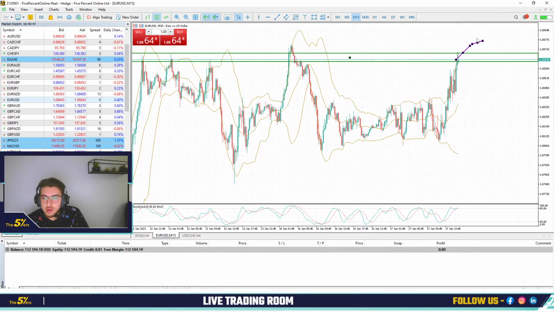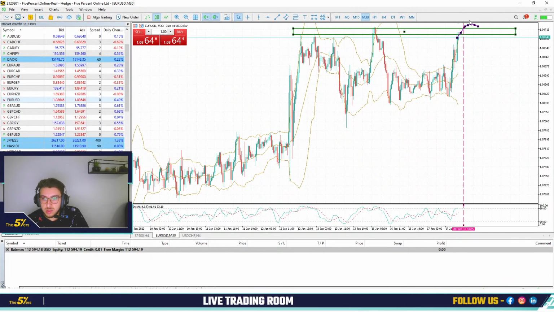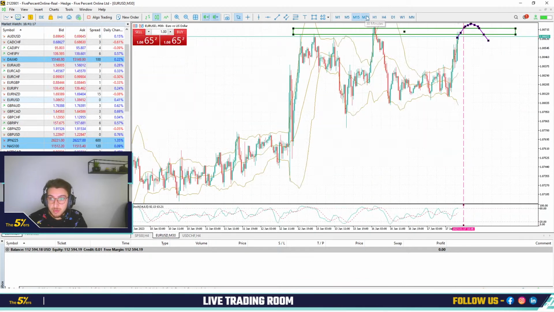the sharp, I don't know how we say this in English, but you see some type of an angle starting to create here, and the stochastics would be at the top, or crossing above 80. Might be good to make a sell again. We need to be patient. I need to see what's happening to make any sell here. Again, it's a live market, so I cannot push that, but we'll see if it's happening.